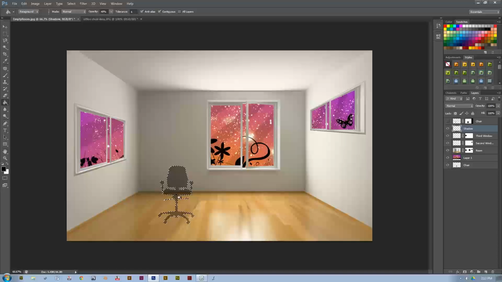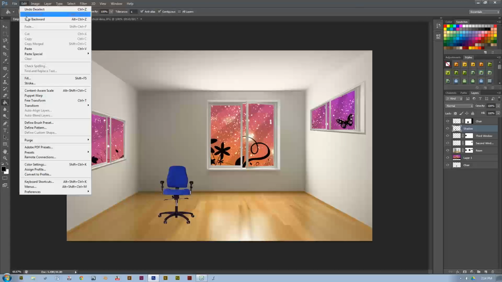black. It kind of went kind of transparent, and that's because my opacity for my fill is transparent. I'm going to bring it to 100% so you can see what it looked like. Now it's totally black. Okay, I know the shadow is not necessarily going to be totally black, but we're going to change that in a second anyways. I can turn my chair back on. I'm going to deselect, Command D, and in the shadow layer, I'm going to use the distort tool.